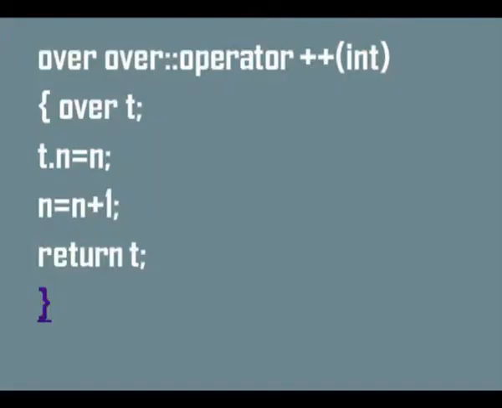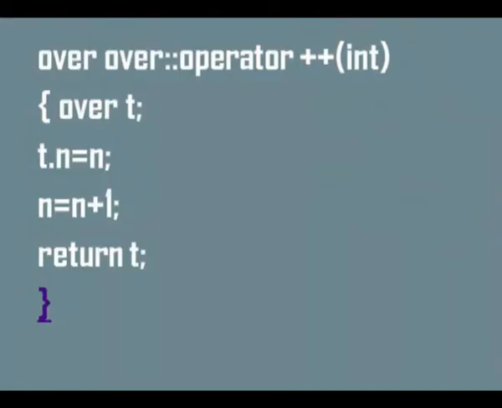So here the operand as such, as it exists, is assigned to the temporary variable. Afterwards you are increasing the value of the data member by 1. So you are saving the previous value of the operand in the object, then you are increasing the value of the operand by 1, but you are returning the value of the object only. That means the unchanged result only you are returning to the function.